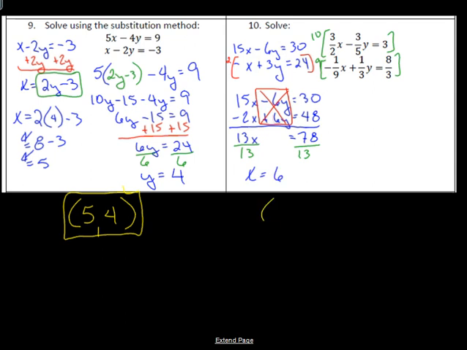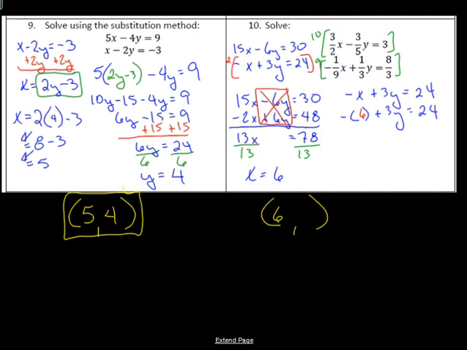And again, I've only found 50% of my answer. I need to go back and work on the other part. I'm going to use my bottom equation that I've already cleared the fractions from, so I'm going to use my negative x plus 3y is equal to 24. So it's going to be negative of what we found x to be. So I'm going to plug in here 6.